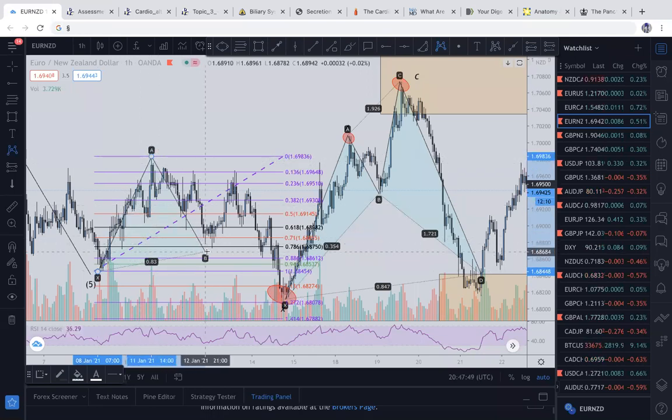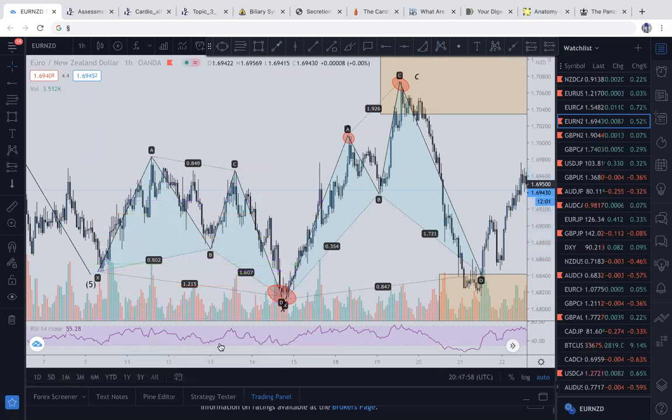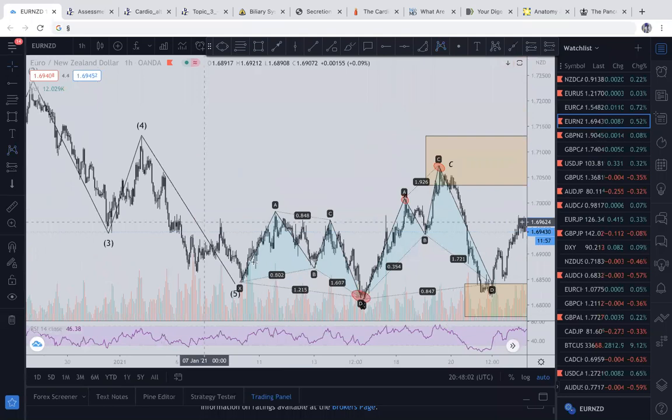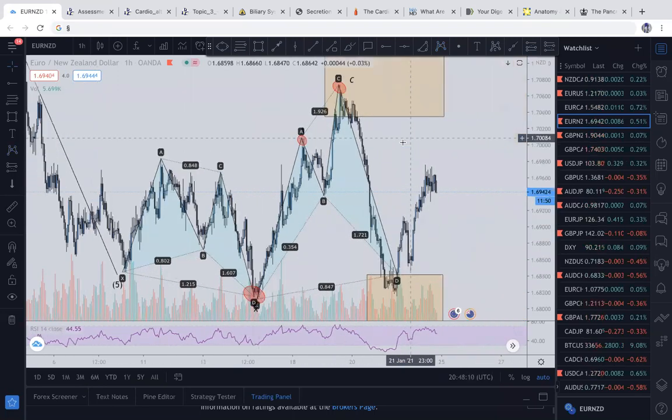At least this gives me a reason to come back to Euro NZD when we're treating butterflies. Okay, I'm going to be leaving here now and we'll come back later to this pattern. So you see how harmonic patterns actually gave you the same trade on the same pattern. So you could have been trading this all the way up. After that, another pattern, and you could have been trading this all the way up again. Even if you're able to identify the C leg zone, you could be placing a trade here and riding all the way down again.